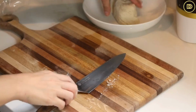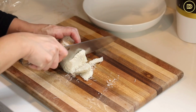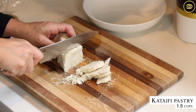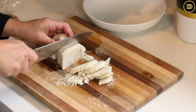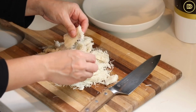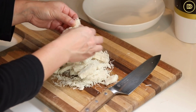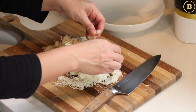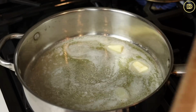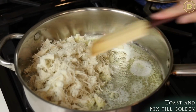Let's get started. Okay, we're gonna begin by making the Kataifi filling for the Dubai chocolate. So I have about 1.5 cups or 150 grams of Kataifi pastry. Make sure that you thaw it in your refrigerator overnight and then you leave it at room temperature for about an hour or two before you're ready to work with it. Just chop it up and then warm up about 3 tablespoons of unsalted butter in a large skillet. Once the butter has melted, go in and add the chopped up Kataifi and toast this, turning it often.